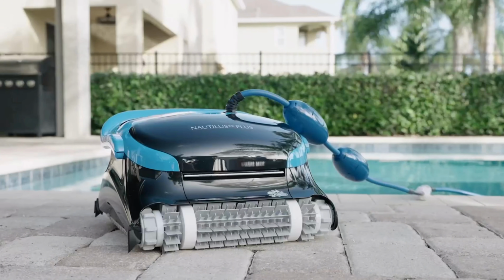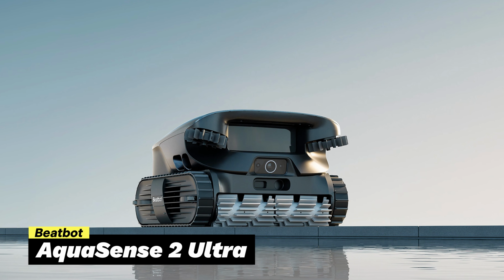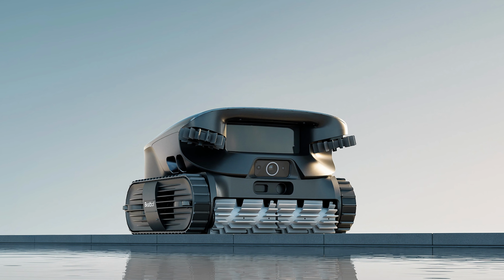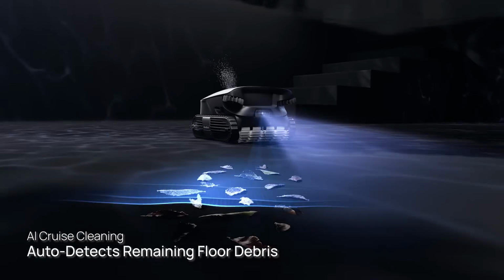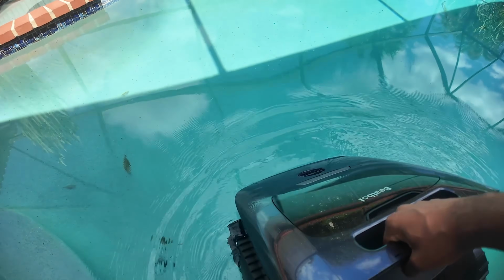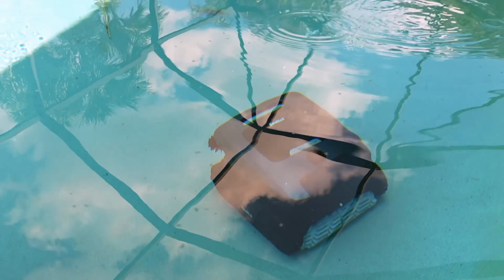The last one on our list is the BeatBot AquaSense 2 Ultra. The BeatBot AquaSense 2 Ultra is an advanced robotic pool cleaner crafted for complex and multi-level pool structures. It uses advanced AI mapping with 27 sensors, including an AI camera, infrared, and ultrasonic technology for ultra-precise navigation. This ensures full coverage and intelligent path optimization, even in pools with high platforms or intricate shapes.